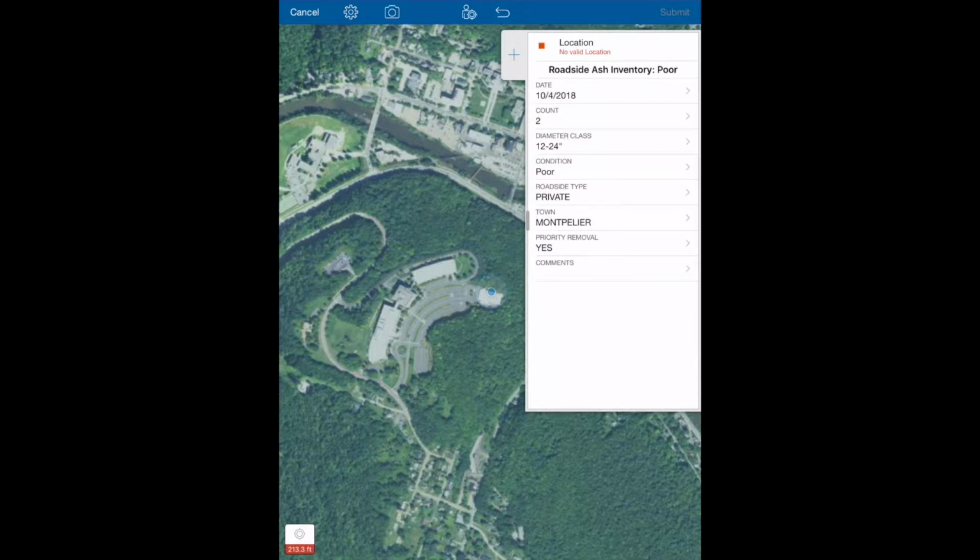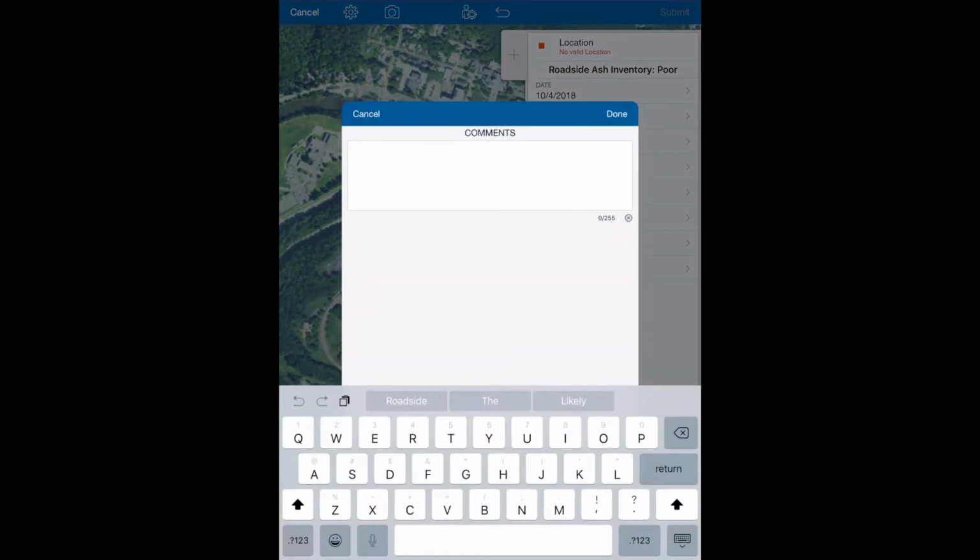Maybe it's a really beautiful ash looking tree, and it's one you think might be a contender to have some treatments to keep it alive. Whatever you think might be useful in the comments, that goes in this comments field, and you can type it out, and you have 255 characters to do so.